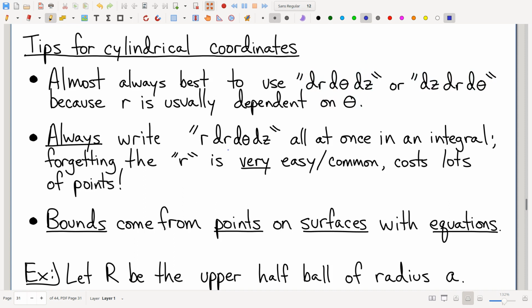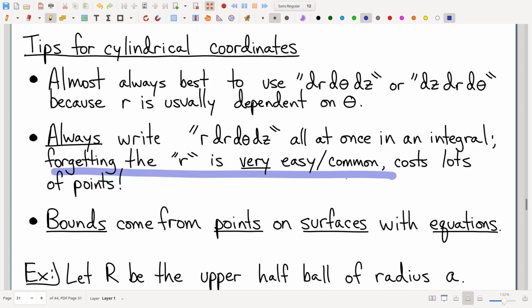So that's a nice little streamlining there. Likewise, it's so easy to forget the stretching factor. We've got so much geometry going on in the slicing process, it's easy to just forget. And it's a big point. It's arguably the big multivariable calculus idea of an integral in cylindrical coordinates question, accounting for the stretching factor of the differential volumes. So it's worth points. Get those points. Make sure to get them.